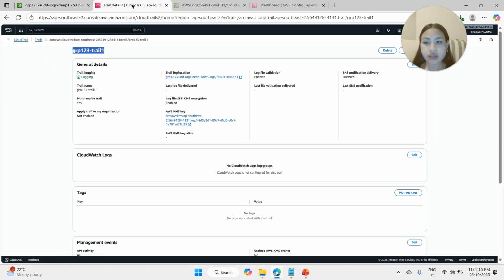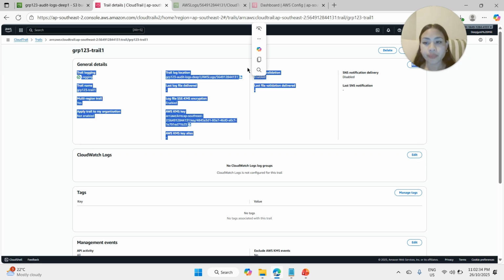Next, I created a CloudTrail named Group 123 Trail 1 to log both management and data events with validation enabled. This ensures every API call is tracked and protected from tampering, meeting PCI DSS and NIST audit requirements.